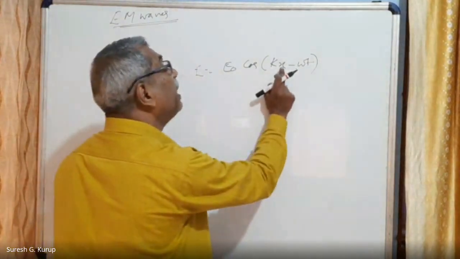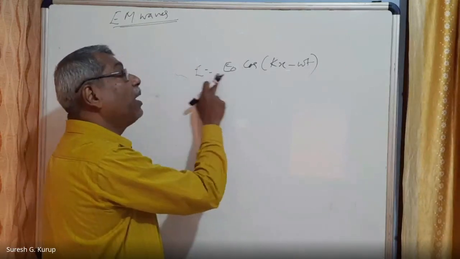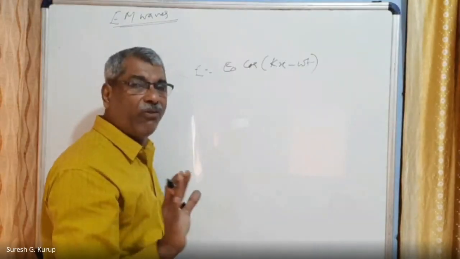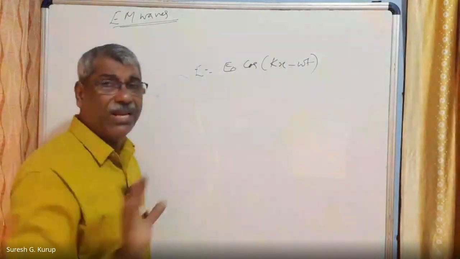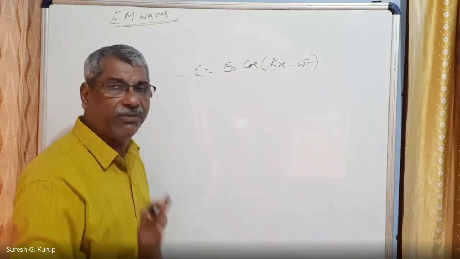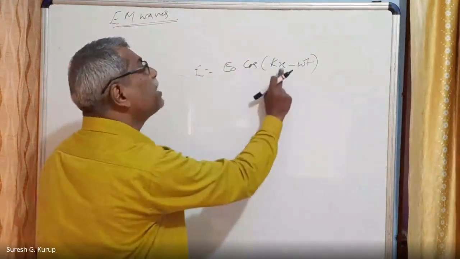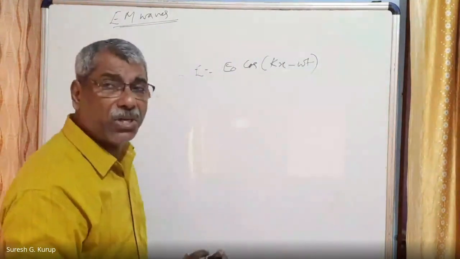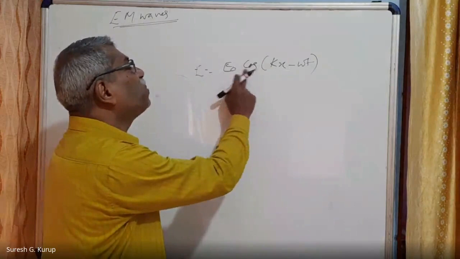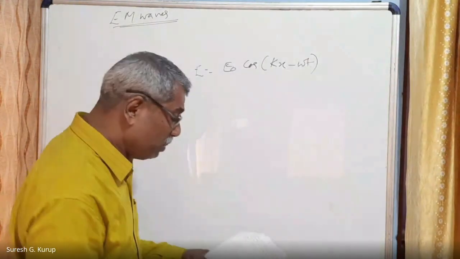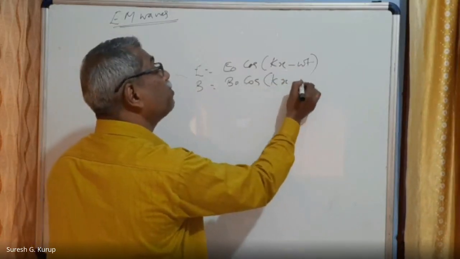Yes, k is a constant. X and t mean instantaneous. E0 is also a constant, right? E0 means the maximum value of the variation, the peak value of the electric field. It is not EMF, it is the electric field, right? So the instantaneous value at any instant of the electric field depends on space and time. The equation of a plane wave, the variation of the electric field, is given by E is equal to E0 cos (kx minus omega t), and B is equal to B0 cos, again (kx minus omega t).